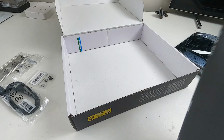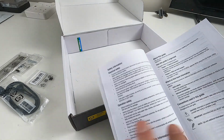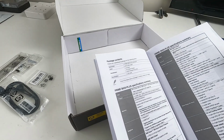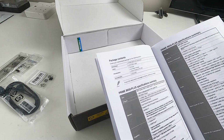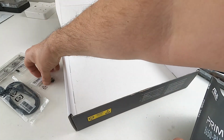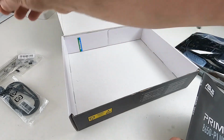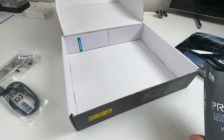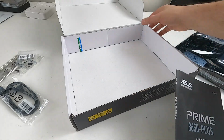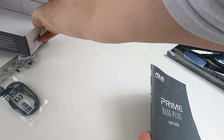bits of paper. So let's look at the user guide, see if that tells us what that little tiny thing is. Package contents, where's that? Miscellaneous, one user guide, M.2 rubber package. So that's an M.2 rubber package. Great, not quite sure what you're going to do with that, but they put it in, and it is a tiny little bit of plastic, so I guess they thought it was worth it.